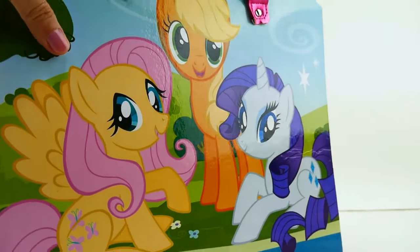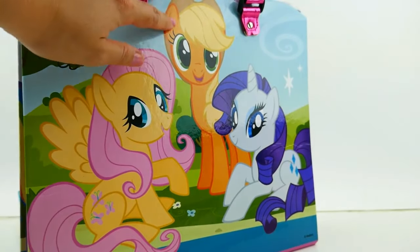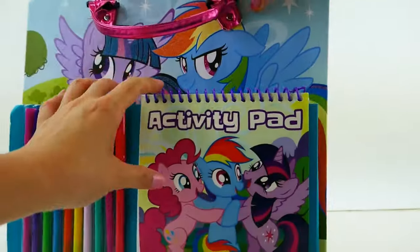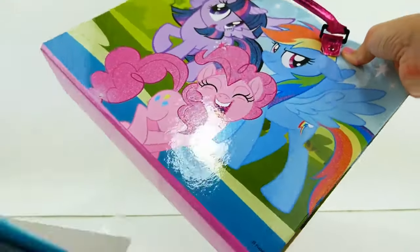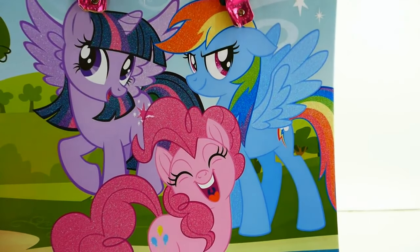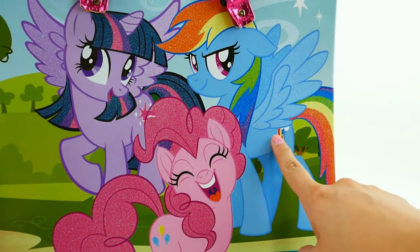Oh my gosh, look at this tote. This is so pretty. We have Fluttershy, Applejack, and Rarity. Let's turn it to the front. Let's take off this. And over here, this set is adorable. We have Pinkie Pie, Twilight Sparkle, and Rainbow Dash.